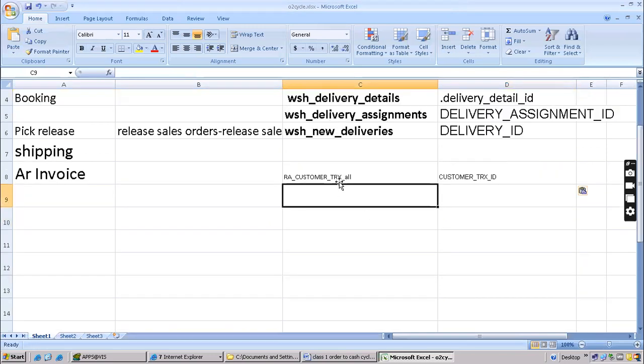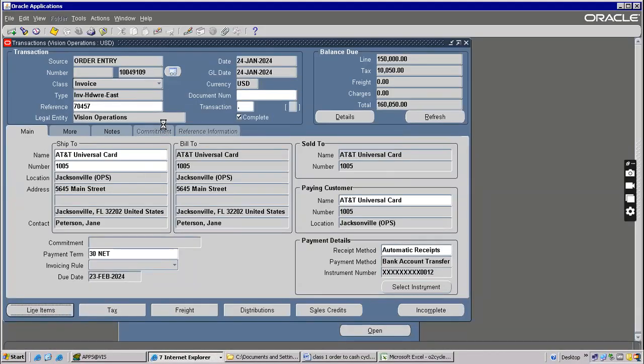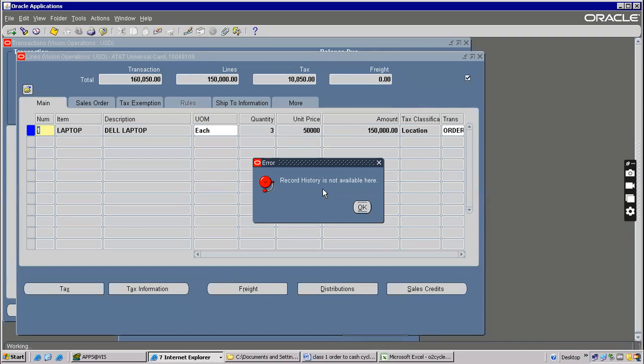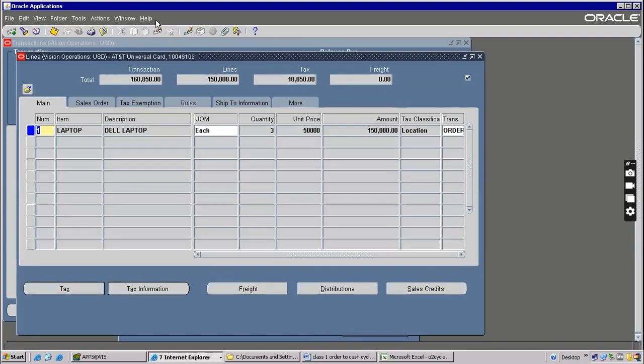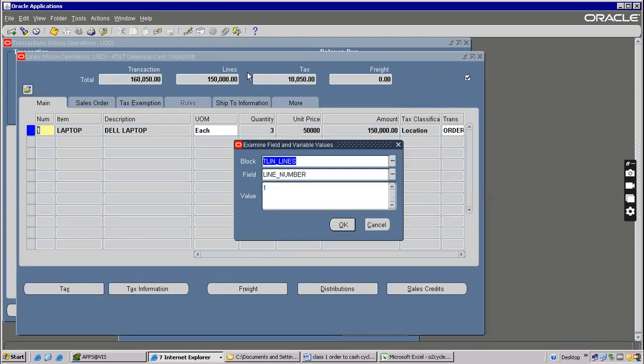Now, next is line level. Line level, you can go to line items. If record list is not available, I told you an alternative method. Do you remember, guys? Alternative approach: Help, Record is diagnostics, Examine. After that, System, Block. Block name is system. Field: last. In a field, what do I need to give? Last underscore query. Perfect. It is giving a table.